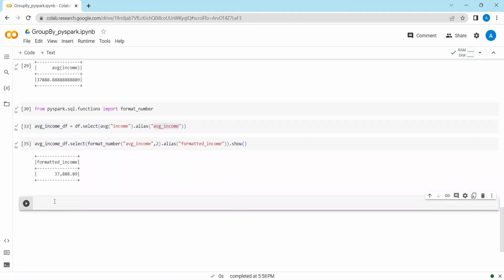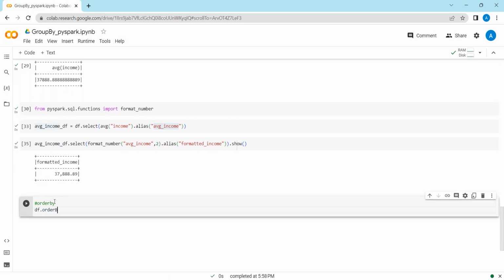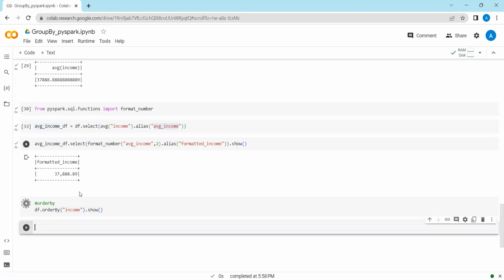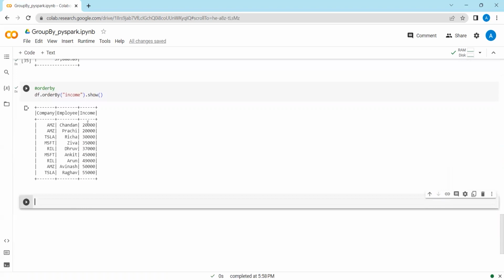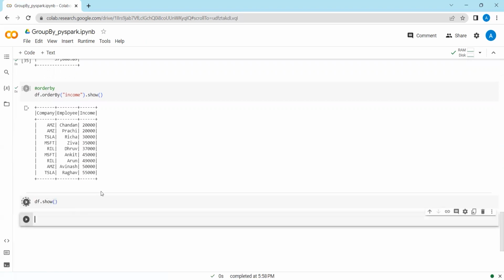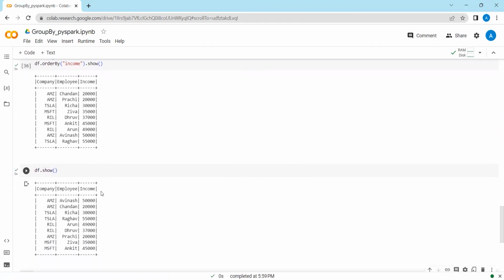So it's done. Now let's see how we sort a data frame using order by. You can see from here that our income column is sequenced in ascending order. Our original data frame was something like this, which was cluttered on the income column.